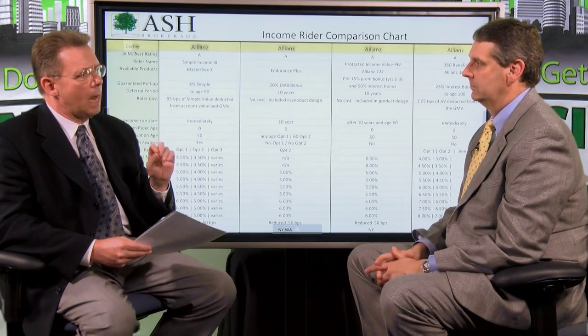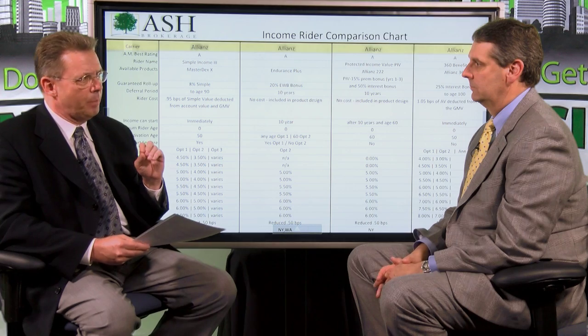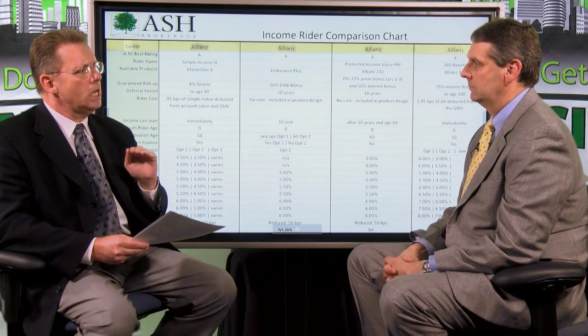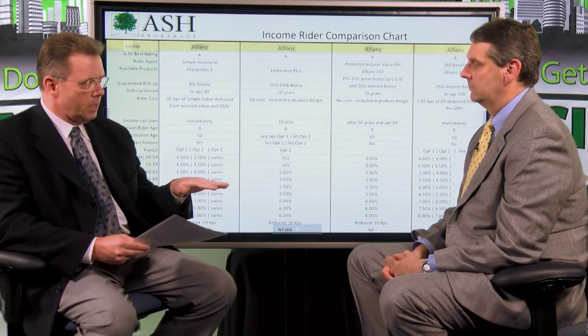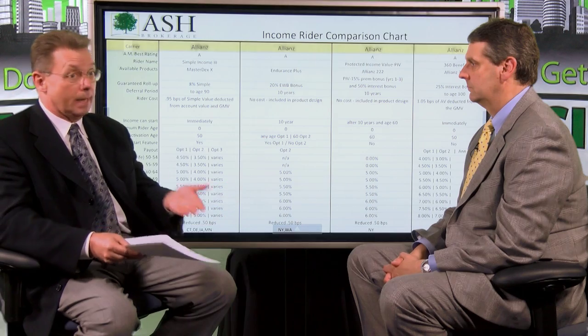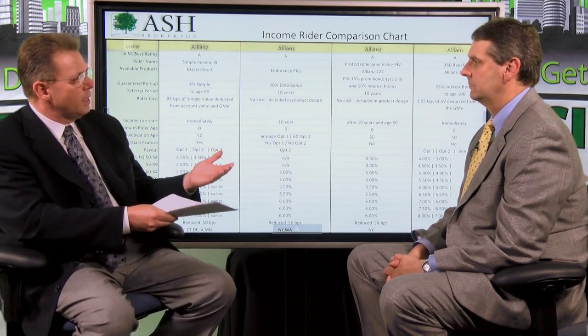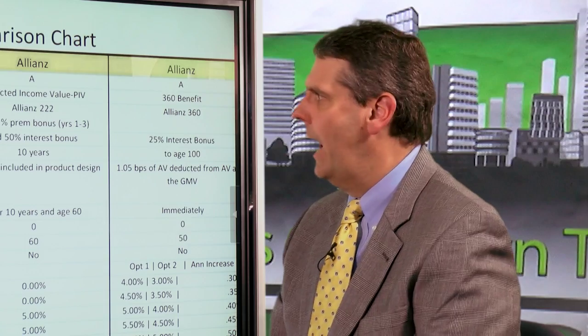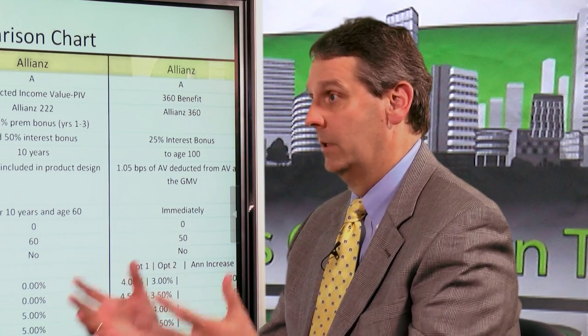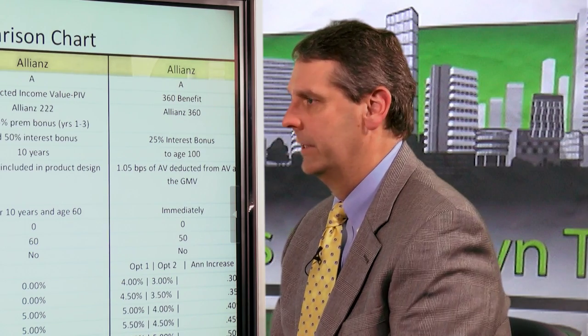When we're looking at these options, we really have to put a little bit of pen and pencil to this, I think. It seems like I have to really understand what I'm getting. Have you seen any one carrier that really explains this and goes out of their way to give us a really good understanding? Because if I did, I'd send it to whoever wants to see it. Because I think these are a lot of mechanical parts here. Yeah, I don't know that one carrier has done a really good job. However, I think that overall the NAIC and the Insured Retirement Institute have done a good job of getting some client-friendly pieces out. So some of the trade organizations have done a better job than the carriers, I would say.